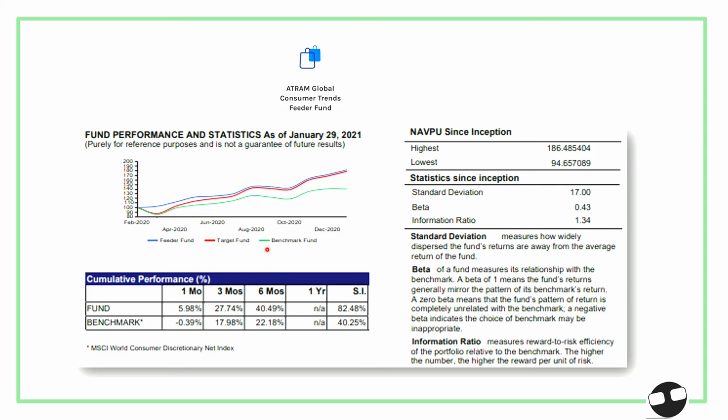But if you look at the 6 months here, that's bouncing a whopping 40%. Basically, 6 months still covers the pre-COVID or COVID periods. Way back to COVID, let's say the first or second quarter of March 2020, we had COVID restrictions wherein we had very little consumption, very low demand, and then here comes 2021 when vaccination is rolling out, and we saw that consumers started to pick up demand. That's why the performance of this consumer trend fund picked up 40%, almost double the benchmark. So a very good performance right there.